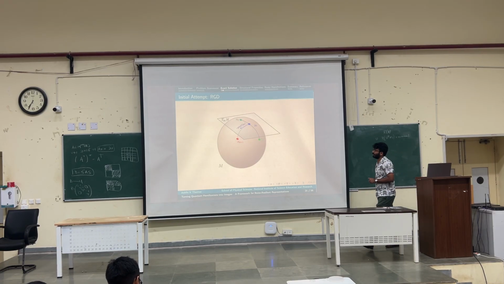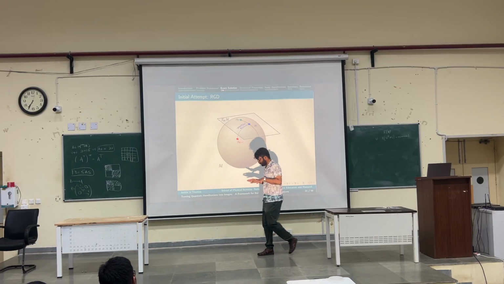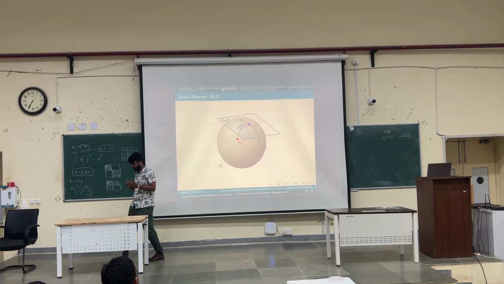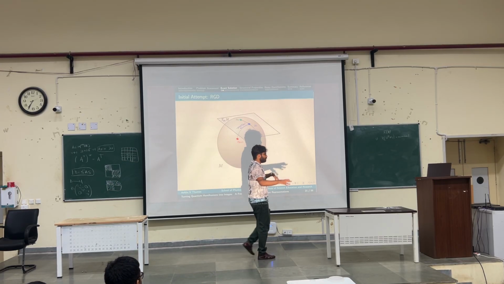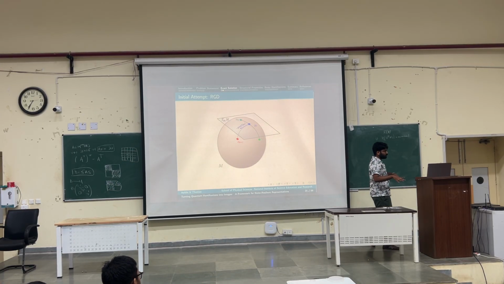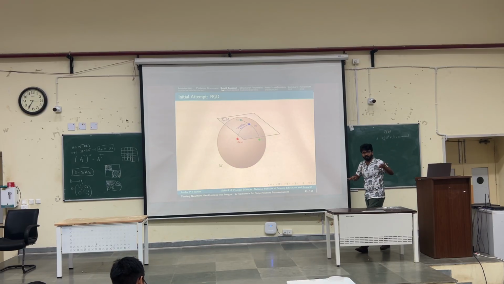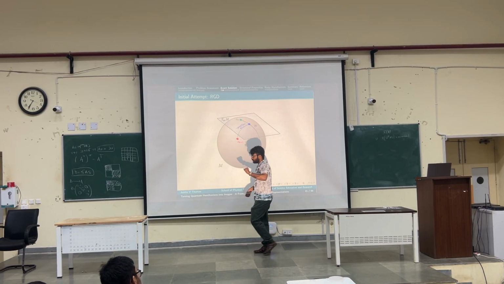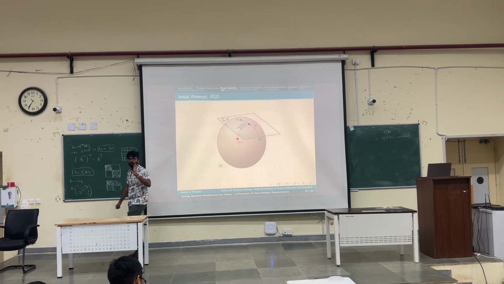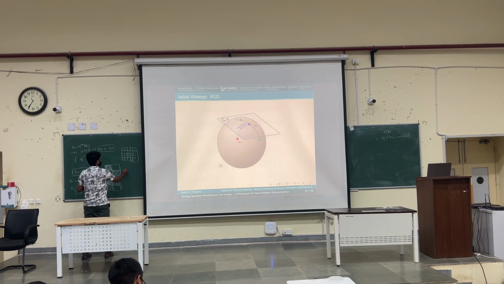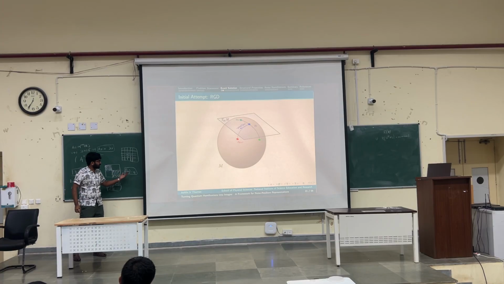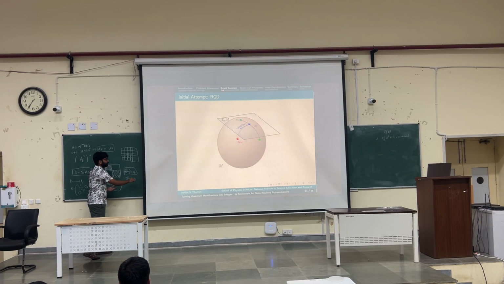Before that, let me tell you about how difficult this optimization is. This optimization problem is difficult to solve because you are working with a non-convex manifold. What that means, I will come to it. Suppose you want to minimize some function, okay? Suppose you want to minimize this function, f of x, y equal to x. A harmless function. This is a function from R2 to R. So it takes two real numbers and gives me back a real number.